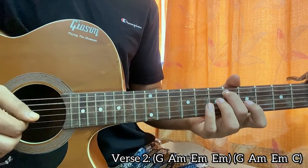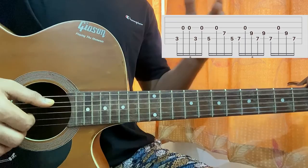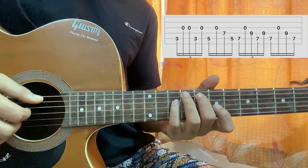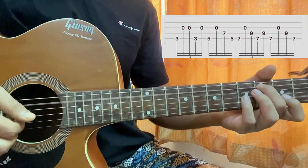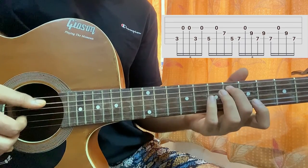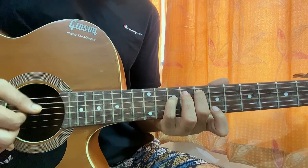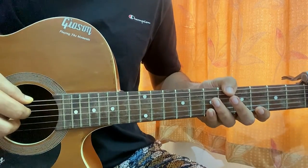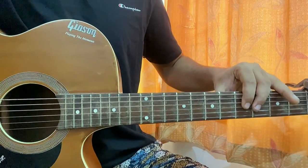bring it over here, 5 on A, open G, D7, 5 on A, and then you just do the pattern which you did for verse 1 part 2. If you can't remember, have a look at the tab in front of you, the last bar. So we have one more time. So this was verse 2, which is half the length of the previous verse 1, but it's a mix of verse 1's part 1 and part 2. Never mind, that was it for verse 2.